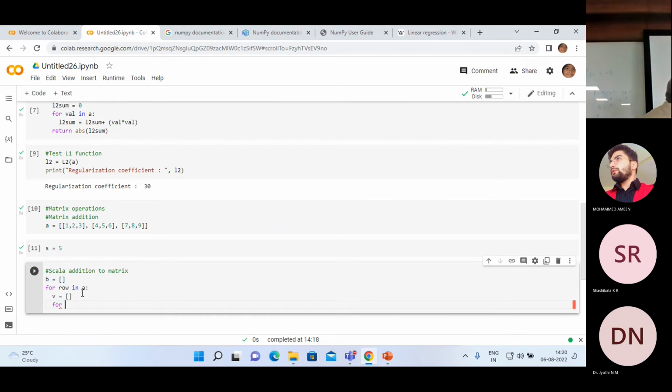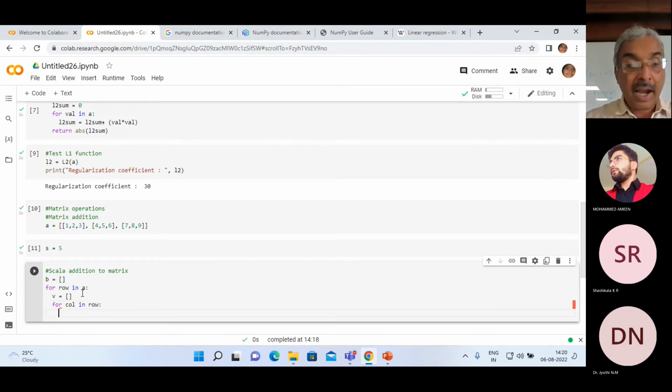Now I'm taking this row and I am looping through this row. First I loop through this list, right? Then I loop through this row for row in A, row 1, row 2, row 3. Now for column in row, I will take every column. For column in row, what I would like to do, I will add that, right? V plus S, right? Now my new element, all of this can be Pythonified. We will see that new element.